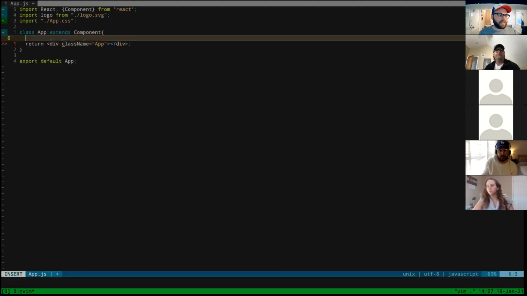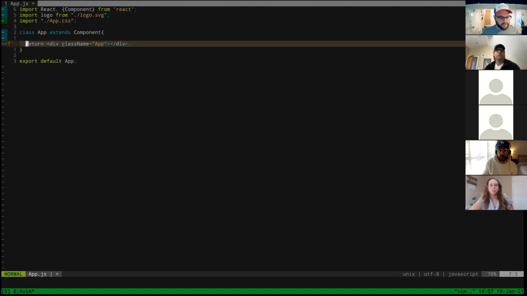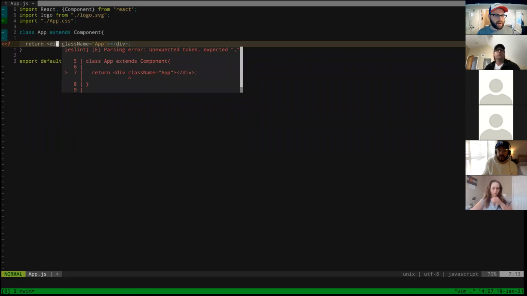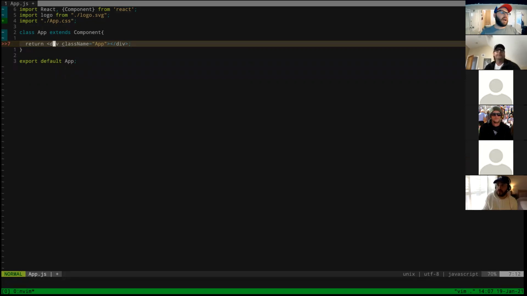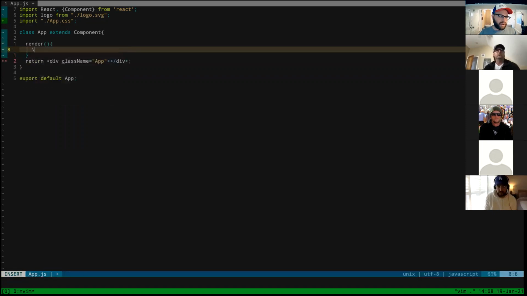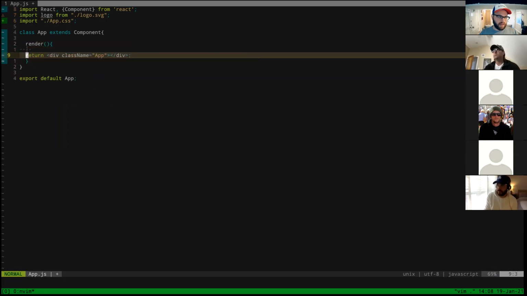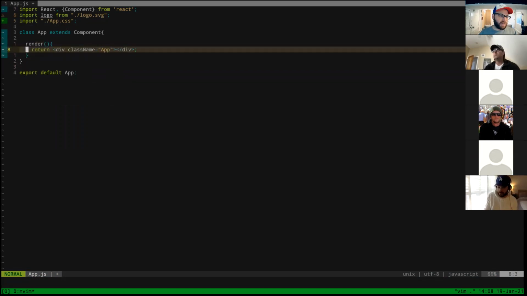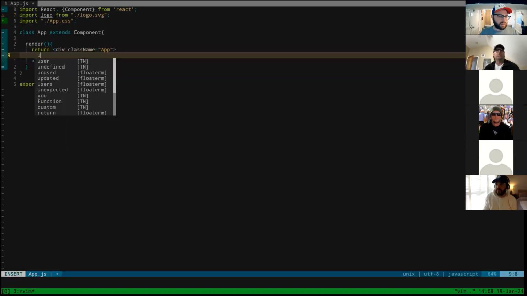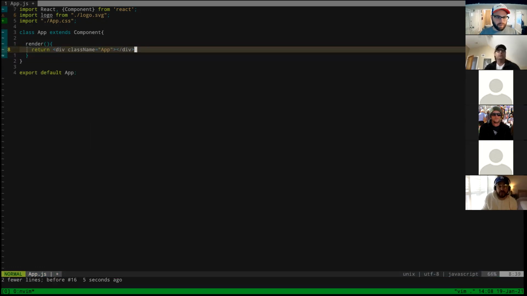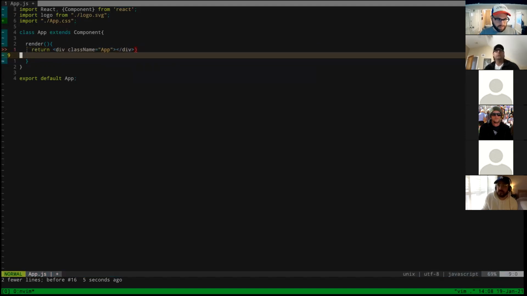Thank you. Cool. Why is this giving me an error right now? Anybody know? Let's see if it'll tell me. Anybody know why I'm getting this error? Needs a render function. So I'm going to go ahead and add render, open that up, delete that, paste it in here, and tab that over. Cool. Now in here, we probably don't just want a div. Let's actually wrap this thing in parentheses. So I'm just going to go ahead and do this. Oh, shit. Wrong one.